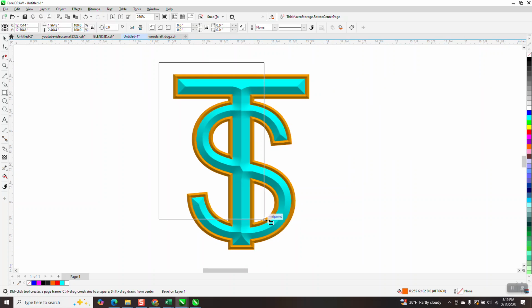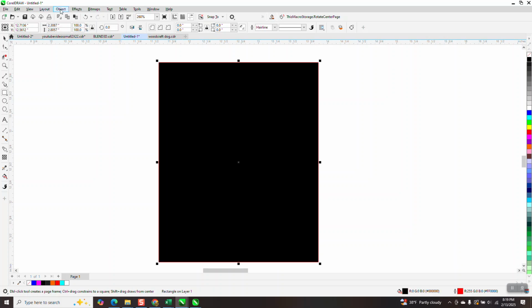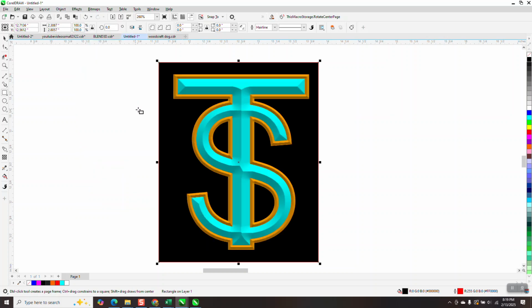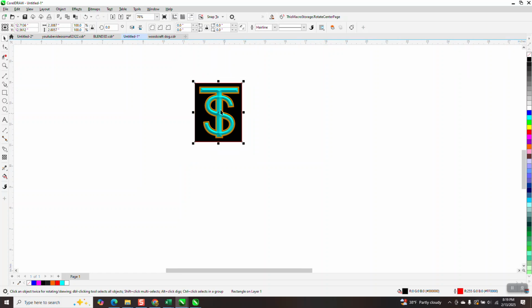Somebody is trying to do this, and I finally figured out what they were doing wrong, so I thought I'd make a video to show them. I'm going to see how this looks with black. Kind of makes it pop out. They want a double bevel, and they're trying to bevel this line, and they can't get it to bevel, and I know why. We're actually going to do the same letters.